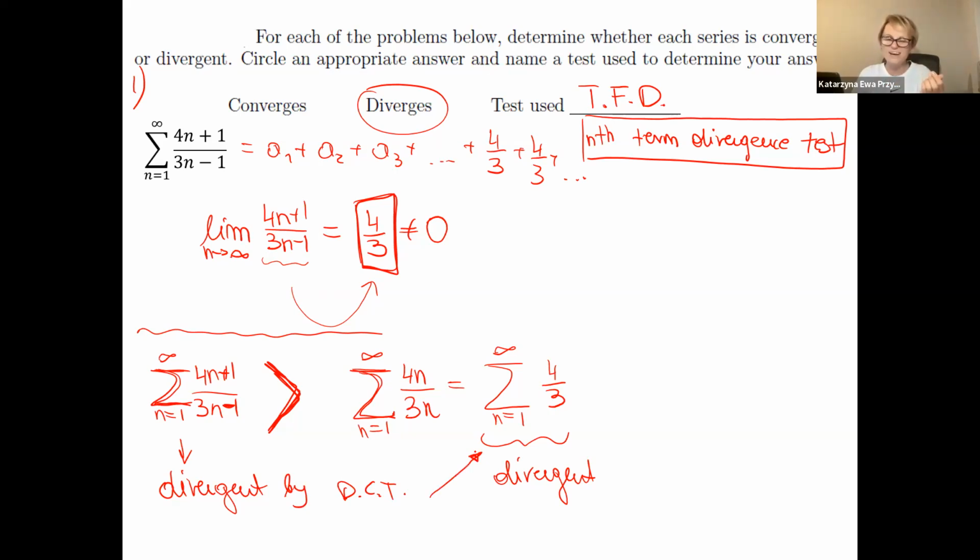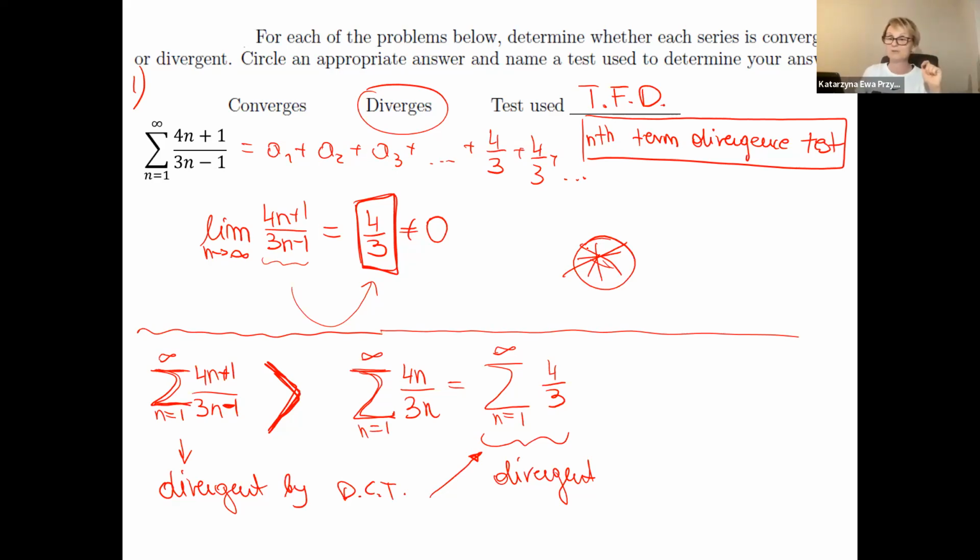But yes, it's okay. But this is, I would say, a little bit weird. The preferable one is this, because as soon as the limit is different than 0, it's divergent. But yes, it's actually a good job. We can also say direct comparison. Yeah, thinking about this method.